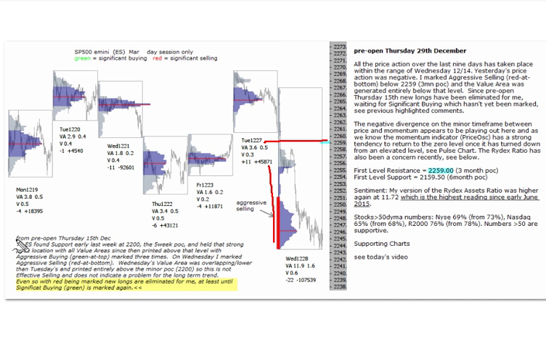That's why pre-open Thursday the 15th I wrote that even so, with red being marked on the 14th, new longs are eliminated for me, at least until significant buying, that's green, is marked again. We haven't seen significant buying, green marked, since I wrote that. So we have a few minor negatives here.